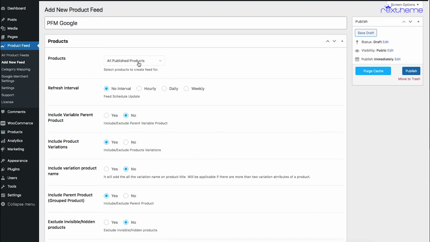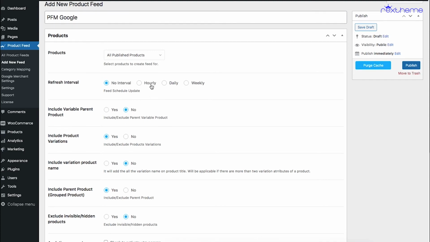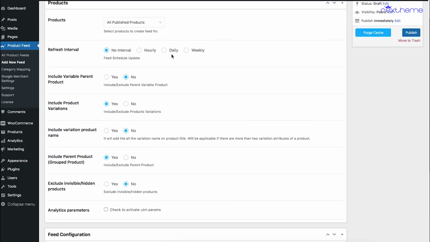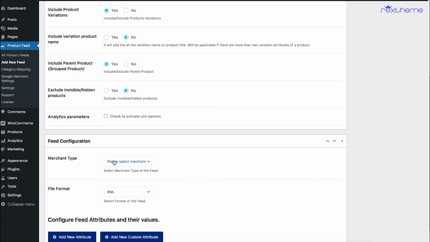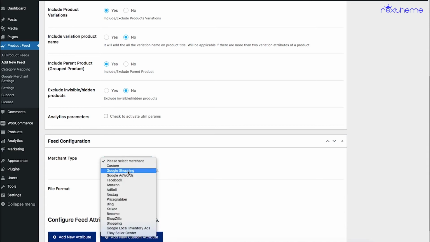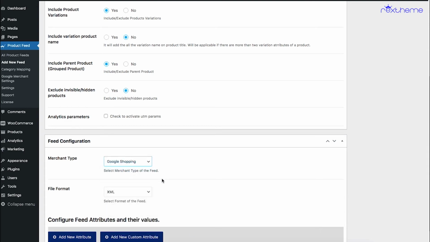Okay. Next, you need to configure some of these options that you have here. If you want to include all the products, just leave it as it is. If you want to filter out certain products to include, just use one of the filter options. And if you scroll a bit lower, you'll see options for refresh intervals and a few other options which are already configured. For most marketplaces, you don't even have to change this. Since I'm here to show you about the custom fields, for now I'm going to leave it as it is, as these are the default options you need when you submit the product feed for Google. All right, so let me just quickly scroll down to the feed configuration section, and here let me choose the merchant as Google Shopping.